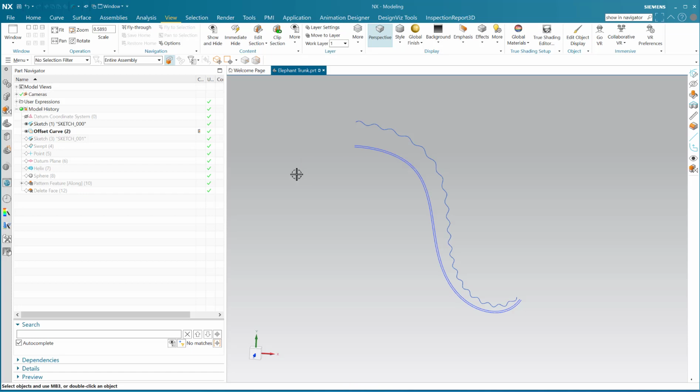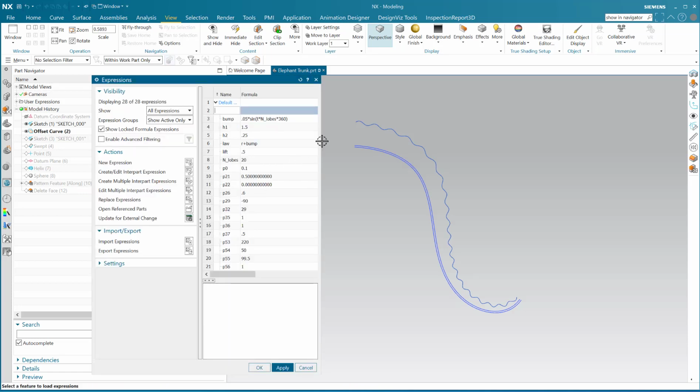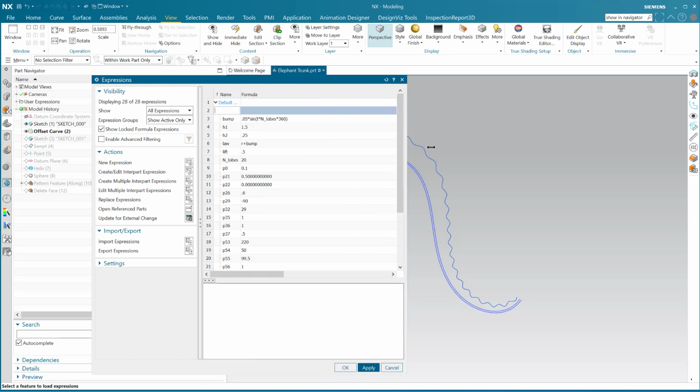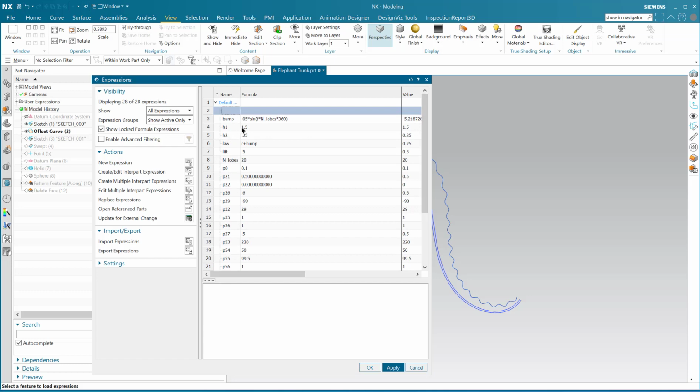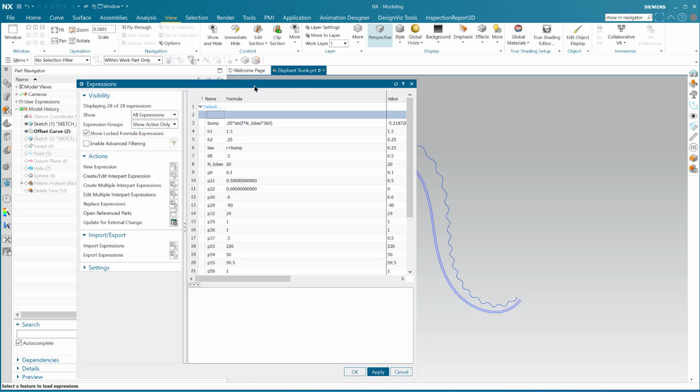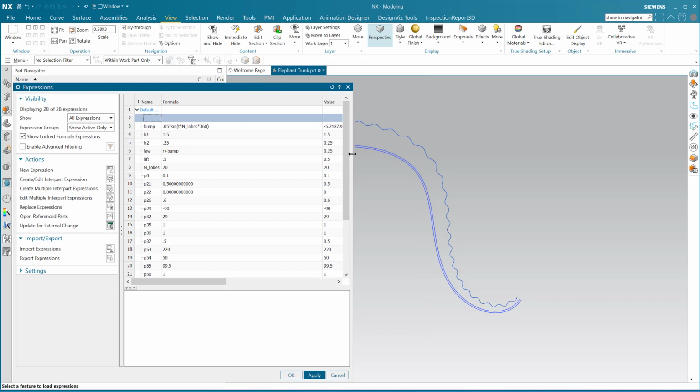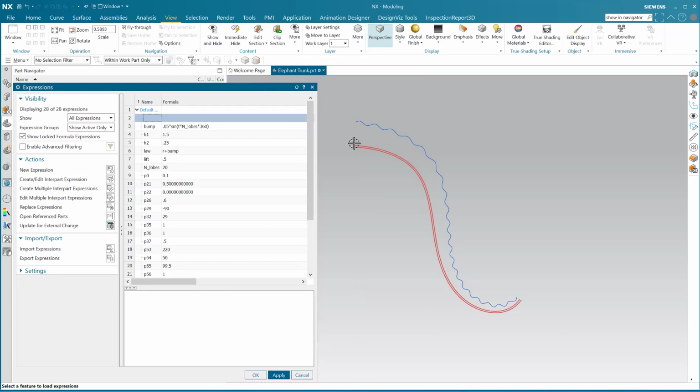If I say Control E, you'll see that there's a law that I've created. Now the law is kind of interesting. I have a height 1 and a height 2, and that is almost exactly the distance between this vertex and the beginning of the offset is h1, and then h2 is the distance from the center line to that offset.